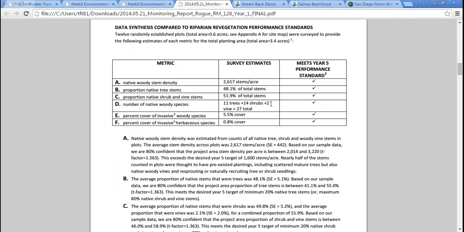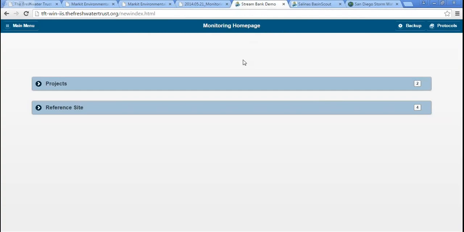So Julia is actually going to walk through some of the ways that we gather that data in just a couple minutes. We've built out an application that our monitoring staff now has on iPads, basically to condense a lot of the different objects, the camera, the GPS, the other things that are out in the field. Especially on your second, third, fourth year monitoring event, you can put all that on an iPad, and we now have an application where we can update monitoring protocols on the fly and really help QA/QC while those monitoring experts are still in the field. So I'll turn over to Julia.